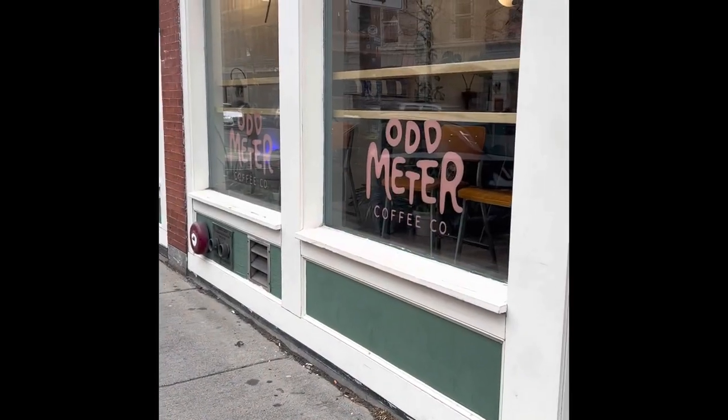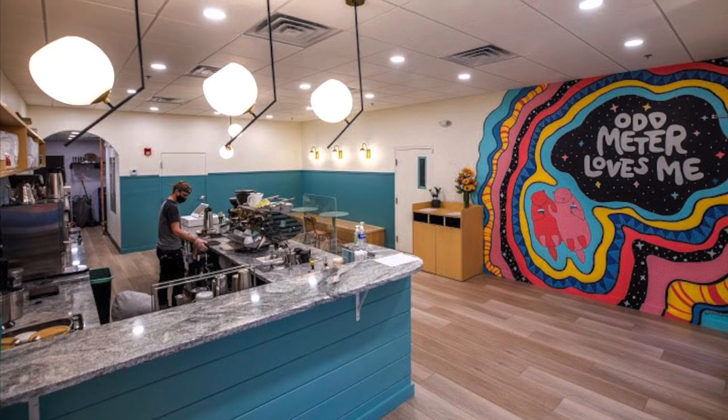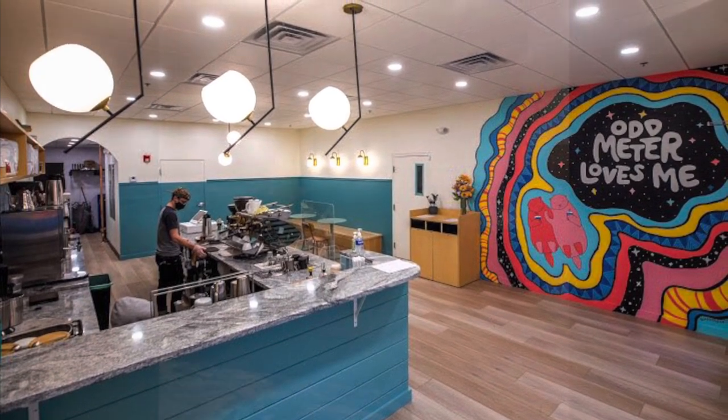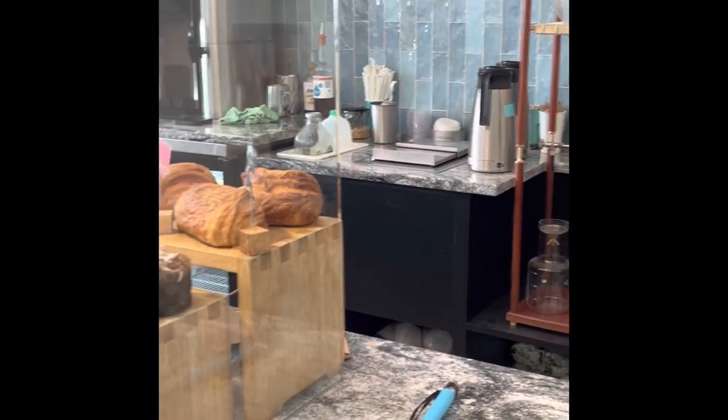Location wise, this place is ideal. It's right off Washington Street, super close to the train station — right when you come out and cross to Washington Street, it's on the right-hand side. Inside, the decor is really, really cool. Local artists did the paintwork on the inside. You can see the overall vibe is pretty hip and trendy. It's actually just a really nice place to hang out too.